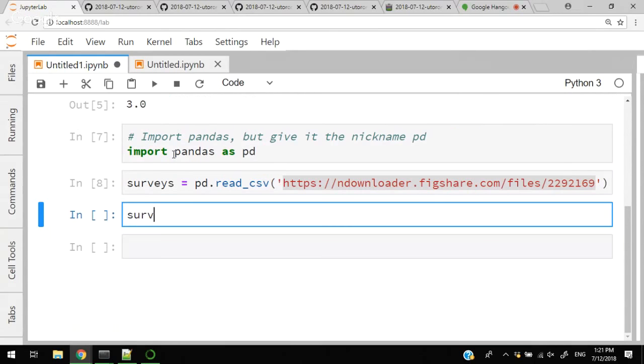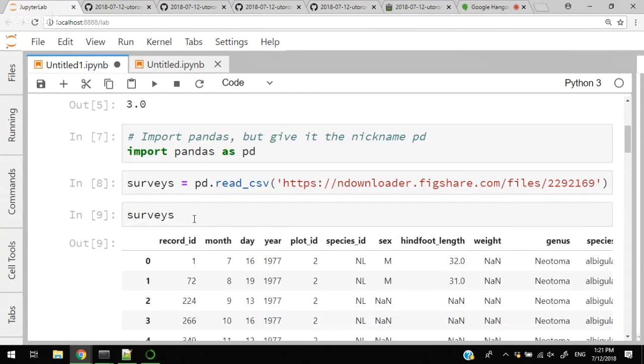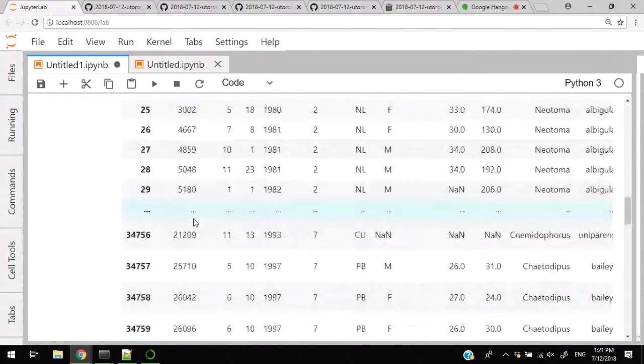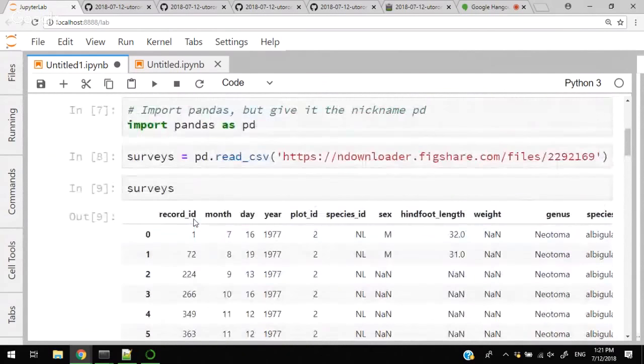If you want to verify that it loaded correctly, just type in the name of the variable that we saved all this data to, surveys, and execute that line of code, and you'll see all of the wonderful data, all 35,000 rows loaded into your Python notebook. Blue if you got that, yellow if you don't.